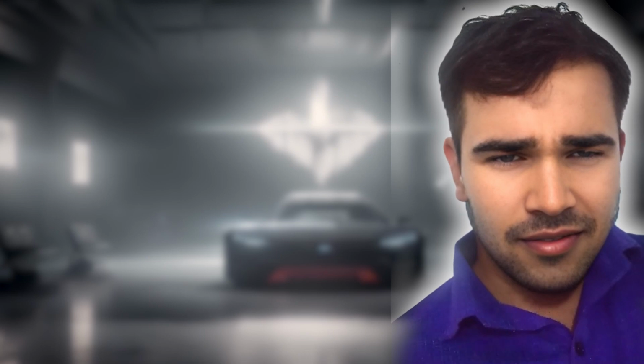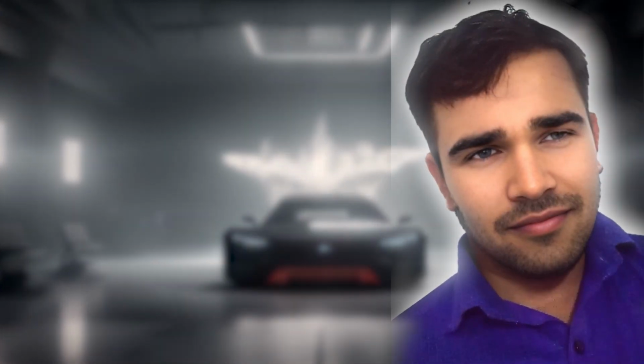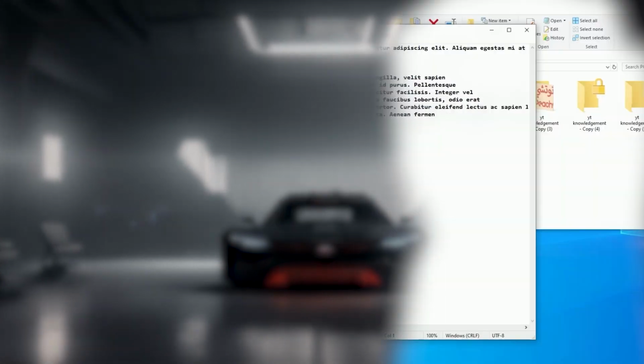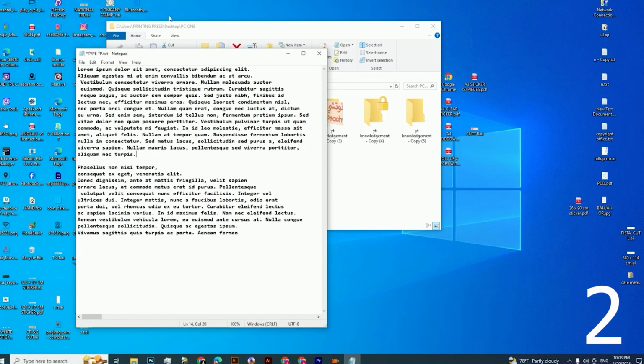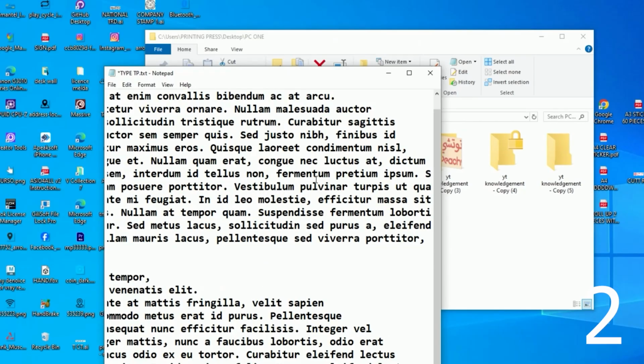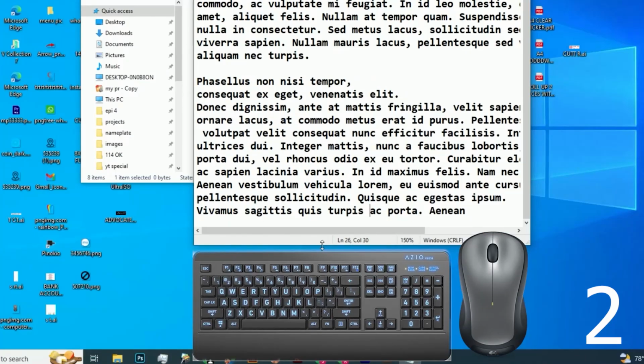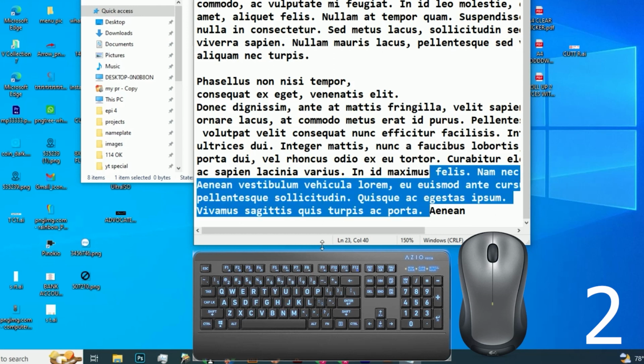Windows typing tip to make it faster. When we type, we need to move the cursor from one word to another word. To make this easier, use a shortcut. Just hold the Control and click the left and right arrow keys. That's it, and it will move the cursor backward and forward by one word.